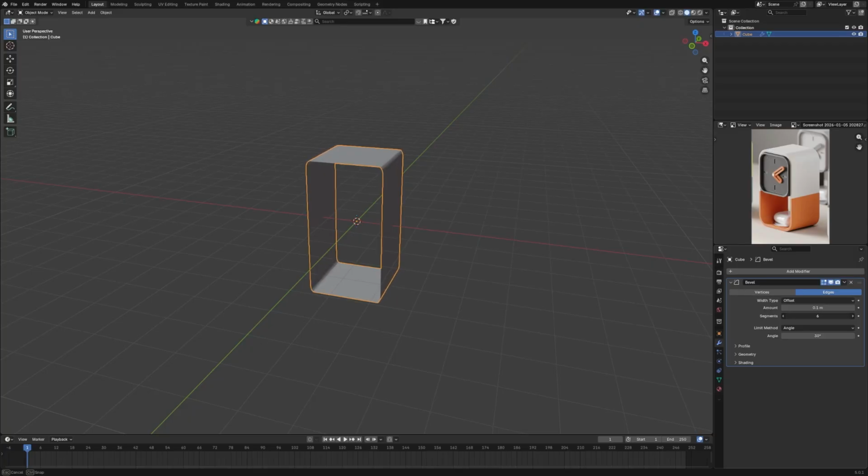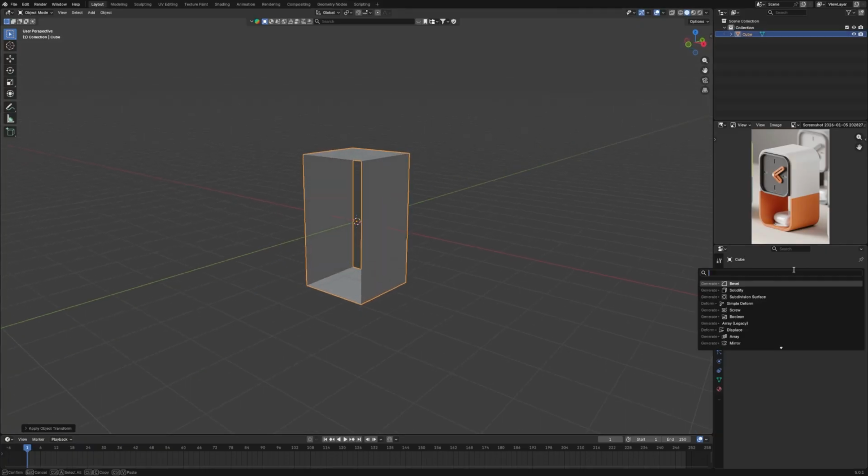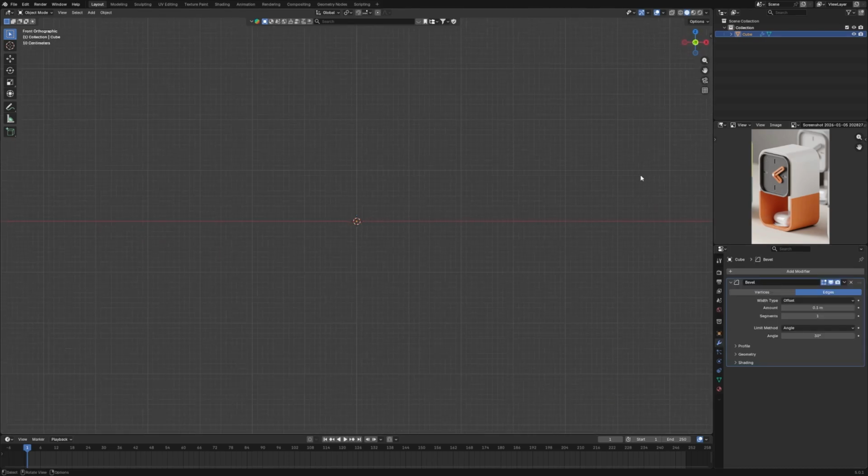and maybe you can see the difference. The bevel doesn't look good. So how to fix it? It's very easy. We can press Ctrl A and Scale, apply the scale and go back into the bevel, and now the bevel looks interesting and looks the same size as what we want, and we can edit more like that.